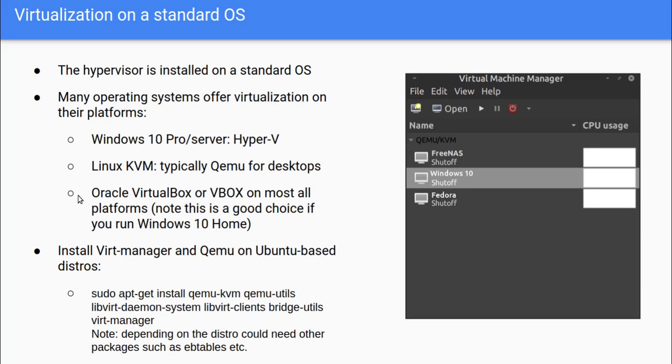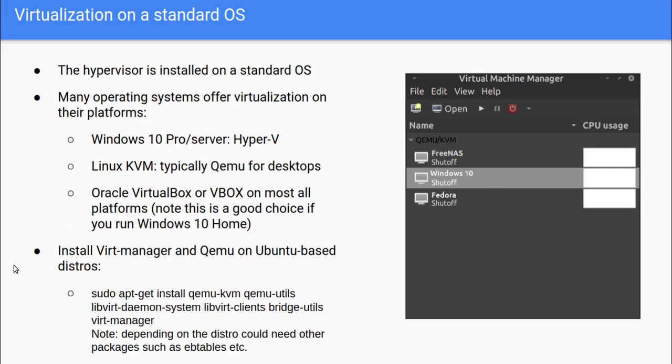If you have Linux KVM for desktops, there's a hypervisor flavor called QEMU, and I'll show this in just a moment. And then one system which is good, and a lot of people use it for testing, is Oracle VirtualBox. The nice thing about VirtualBox is it's cross-platform. It's not open source, but it is freeware. So it's a free tool which you can install. It's managed by Oracle, and it lets you set up virtual machines in much the same way that, say, Virtual Machine Manager allows you to set up the virtual machines.